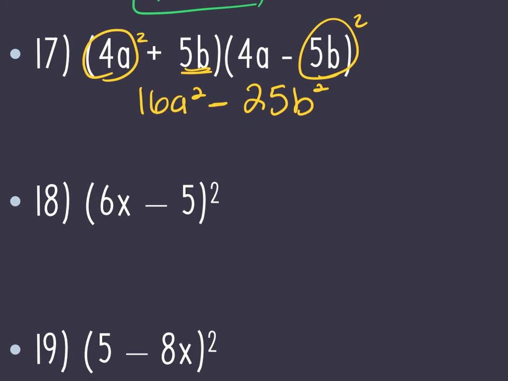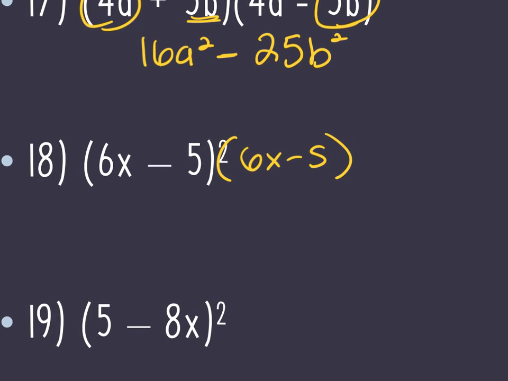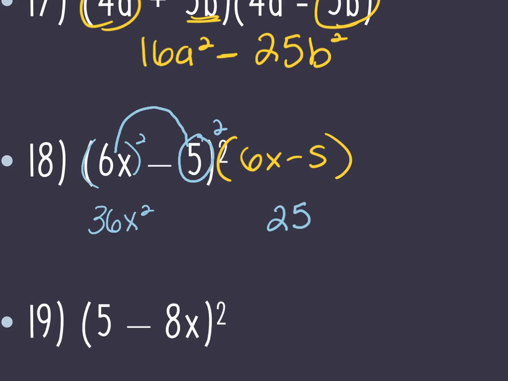Now comes 18, the product, right? This is something squared. So I can choose to rewrite this and FOIL it out like we've been doing, or I can use the shortcut, which is: square the first term, the square of this, 36x squared, that's the first term. Square the last term, that's the last term. Double the product, so 2 times 6 times negative 5 times x. The product is negative 30, so the sign here matters, times 2, and I get negative 60x.